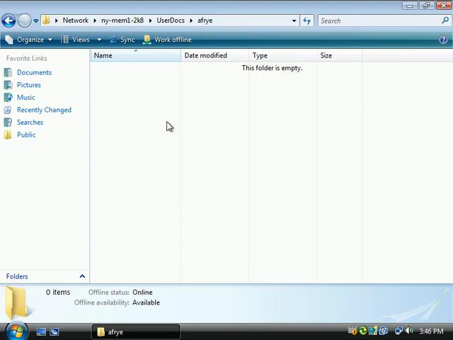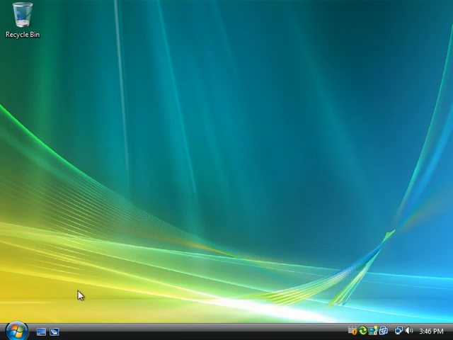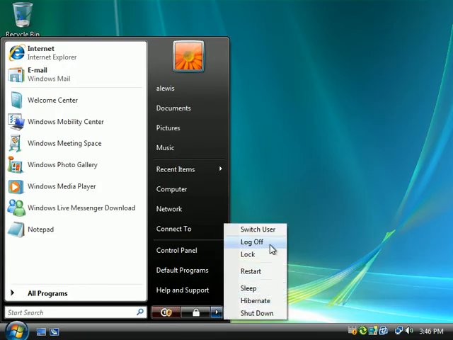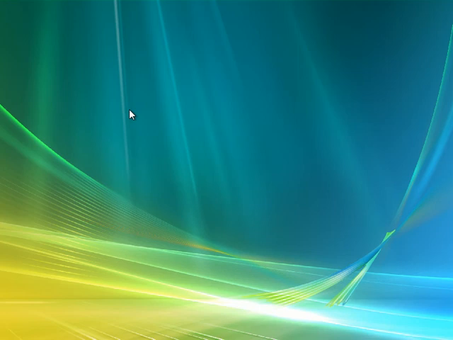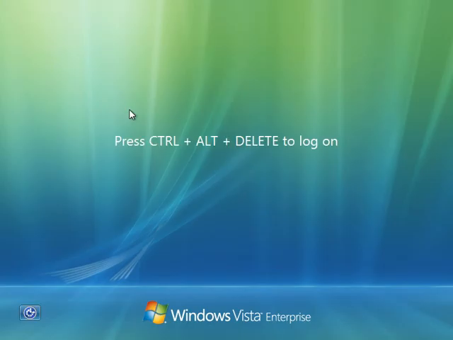Alright, well, we've pretty much set up our file server. Now we need to set up the print server side of things. So let me go ahead and close out of all of this and log off. And what I'm going to do is head on back over to the New York Member 1 server, and we're going to implement the print services role.